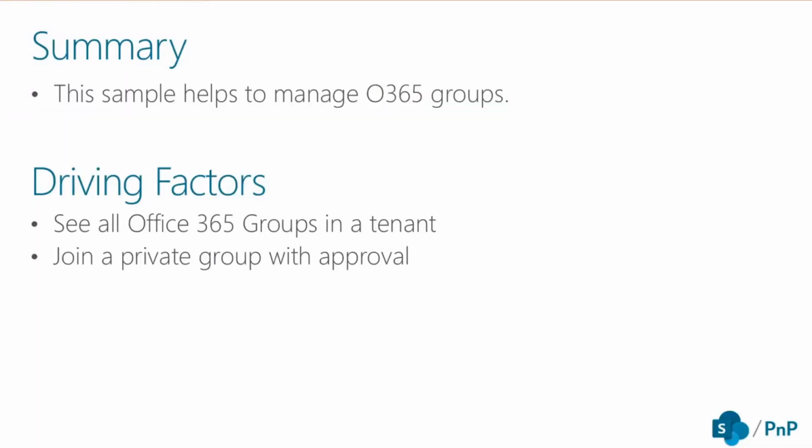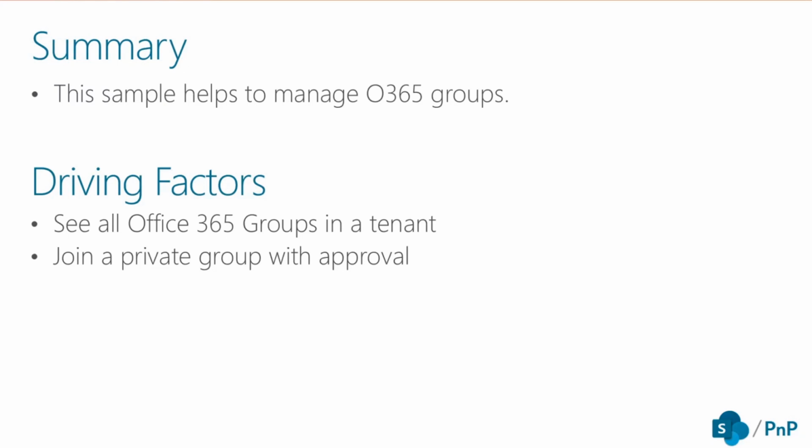Why do we have this sample and what are the driving factors for it? Everyone is aware that Office 365 Groups is the foundational membership service that drives all teamwork across Microsoft 365. Once we are part of an Office 365 Group, we get the benefits of group-connected services like shared Outlook, shared calendar, SharePoint site, Power BI, Yammer, Planner, and Teams.